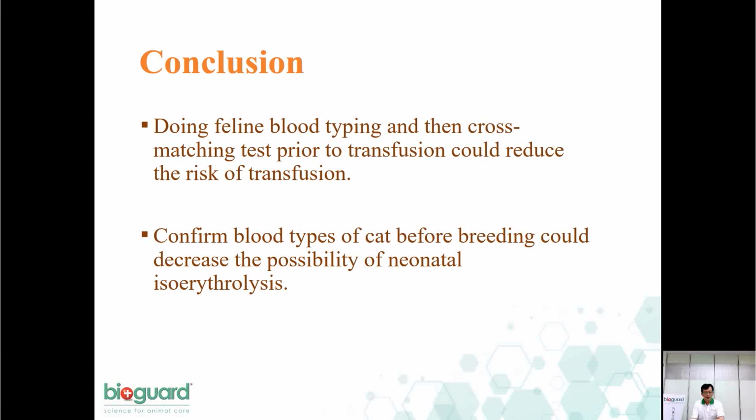And the second question is about the genotyping. The genotyping methodology is based on this slide, because cat blood types are determined by the CMAH gene. This gene encodes a protein called the CMAH protein. Actually, it's an enzyme. This enzyme will convert the B antigen into the A antigen on the cat blood cells.